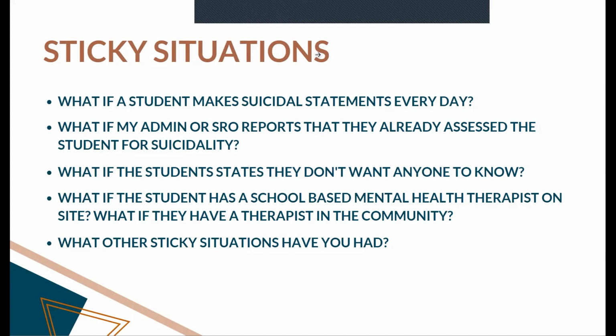What if my admin or SRO reports that they already assessed the student for suicidality? As a mental health professional, I don't feel that my admin and SRO that I have worked with have the same credentials and knowledge and expertise to assess suicidality. And I feel like it's my ethical responsibility to have a conversation with them.